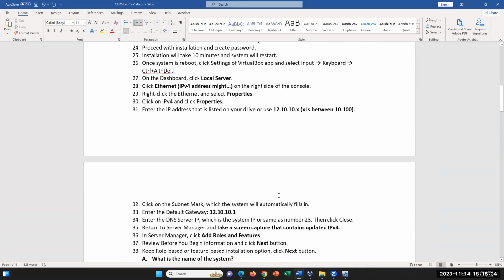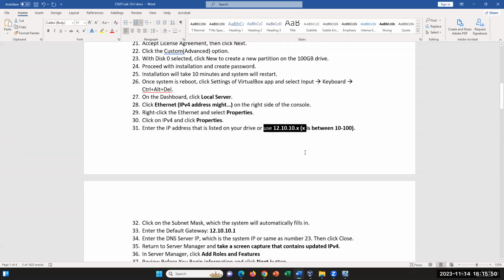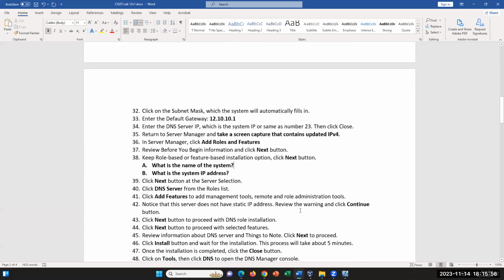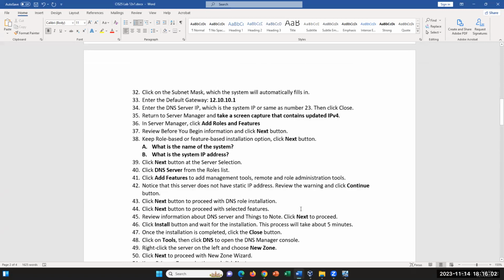So what I'm going to do after that is walk you through how to configure a static IP. Servers don't change IP addresses, so we need to make sure that we have the appropriate IP address to use. And I chose class A here. And then I'll walk you through how to configure your roles. And we will go through and answer some questions and take screenshots accordingly. So we are going to install a few things.